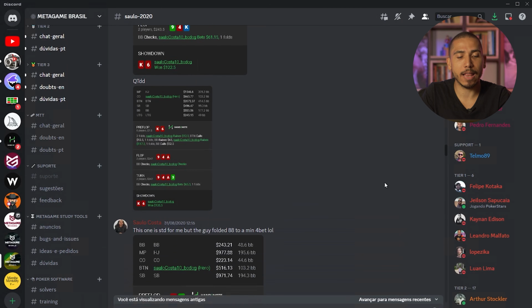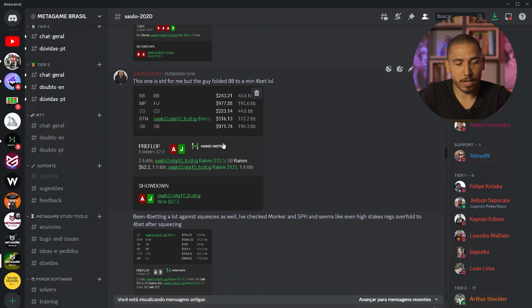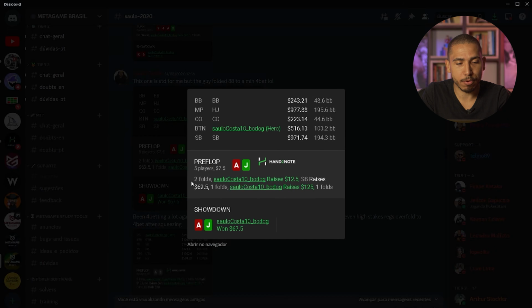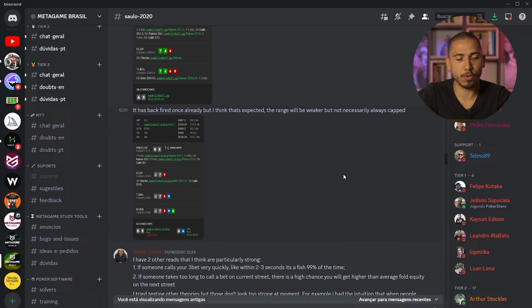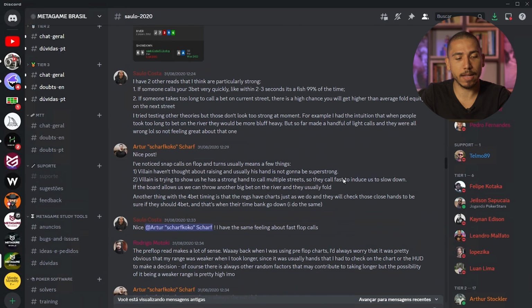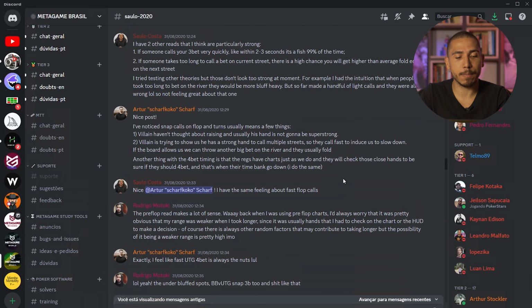So I was doing a lot of this stuff. This time I was experimenting a lot. So you see here ace jack off, I open, the guy 3-bets, I 4-bet, he folds. So basically I was doing it very aggressively, and then I started discussing this with my students, trying to get some feedback and also understand how they felt about it, if they had already thought about it sometime.